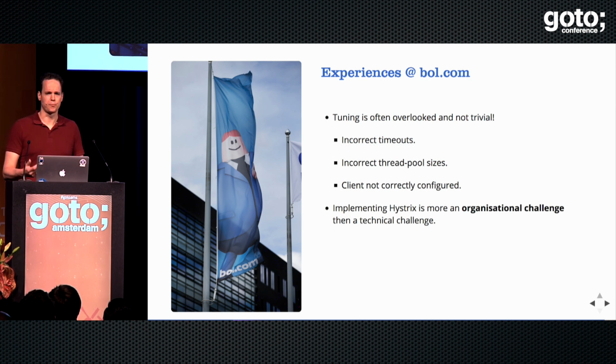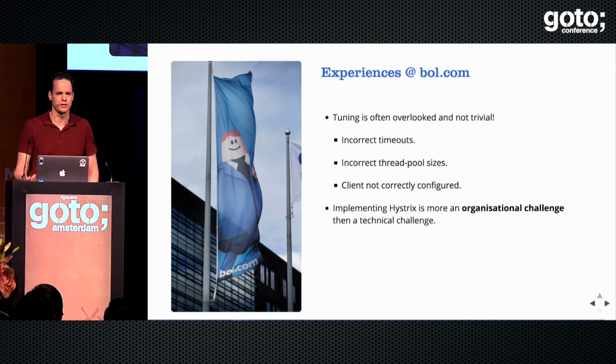And in the end, it was probably mostly an organizational challenge rather than a technical one. We have a lot of teams, so we had to train them. We had to make the business understand that these fallbacks are important and better than big failure messages. But in the end, I think it really was worth it, and it probably saved a lot of money already with these big outages.